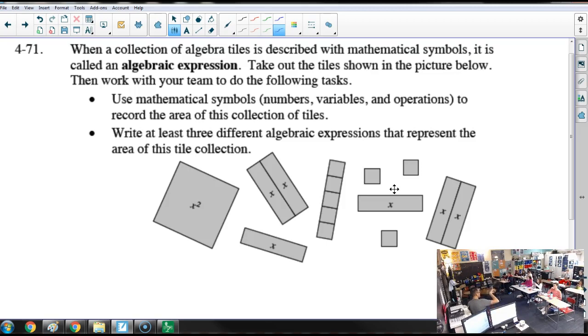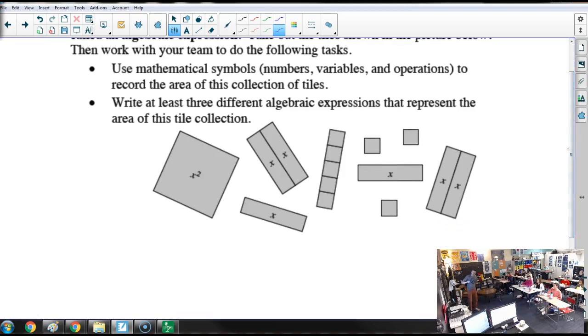Each of those is an expression. And actually, each of those expressions could have multiple expressions in it or multiple terms. Right, we talk about terms. So when we look at tiles, and don't get these out right now, we'll get out tiles in a moment. We group tiles just like we group like terms. So the same size of tile means that they are like terms.